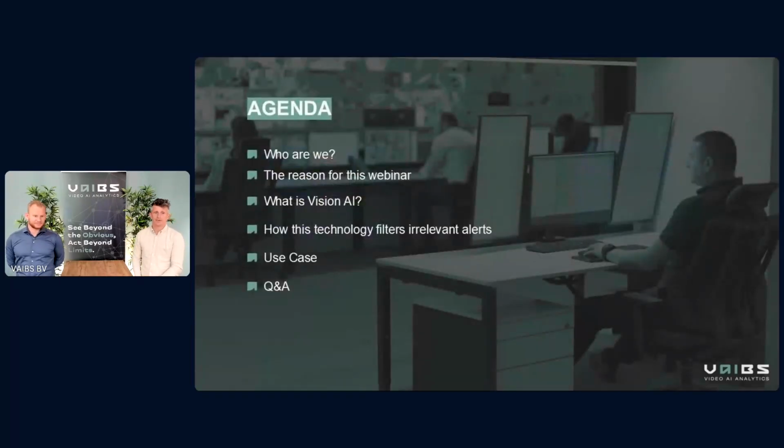So let's have a deep dive into the agenda of today. First of all, we're going to tell you something about who we are as a company and the reason why we host this webinar. Next to that, we're going to tell you something about what Vision AI is as a technology and how this technology filters irrelevant alerts. And we end up with a use case and some time for a Q&A.